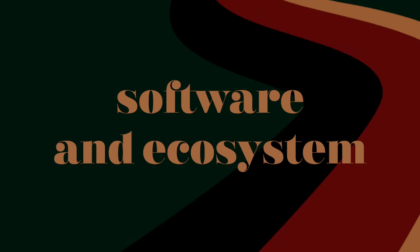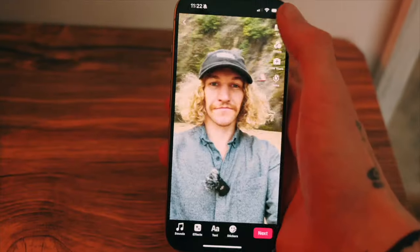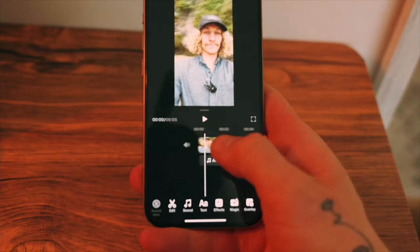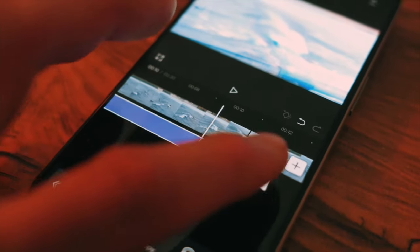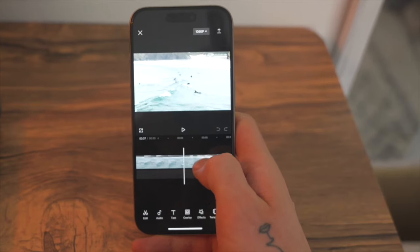Software and ecosystem. On the iPhone 15 Pro, everything is within the same ecosystem. If you're someone who likes to create content for social media, then the iPhone 15 Pro is going to be your best bet. You have all the social media apps you post to — like YouTube, TikTok, and Instagram — all in one device, as well as the option to edit all of your footage right within your phone with editing software like CapCut. But on the cinema camera, you'll have to put the SD card into your laptop, edit the footage, then export it and post it to your desired location.